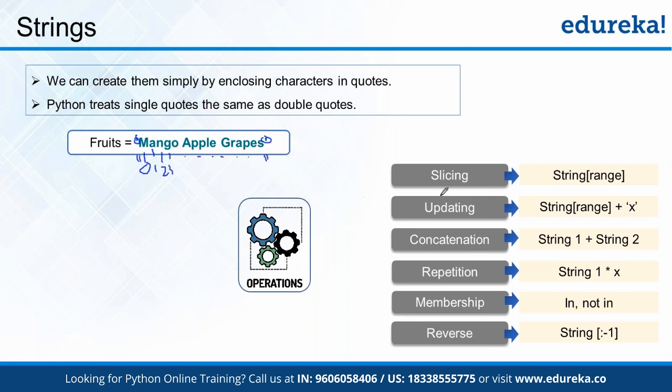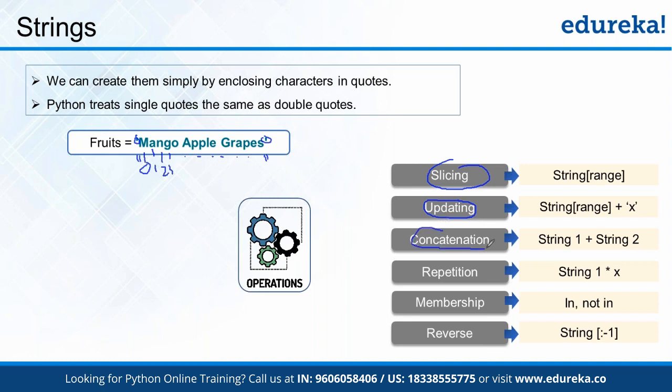So we can do all the operations on it, whichever operations can be done with sequences. Like slicing, as we were doing earlier, similarly here we can do updating. Directly, updating is not possible within it. This is immutable, like we have tuple which is immutable. Similarly, this is also immutable. It means we cannot directly make the changes, but there are ways we can make the changes. I will show you just in a minute.